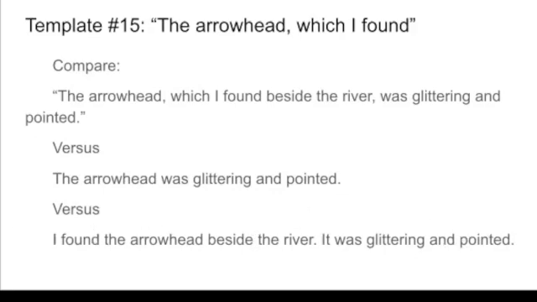that's less effective. Because if you continue the story this way, this is the most normal kind of sentence that you can write, where you have the subject and then you have the verb and then you have the next part after the verb. But if you have every sentence this way, it sounds a little bit choppy. It sounds a little bit not as smooth as it could be. We could keep going, right? I picked it up. It shone in the light. It was black. It was sharp. And so that kind of sentence structure doesn't make your paragraph as beautiful or as rich as it could be.